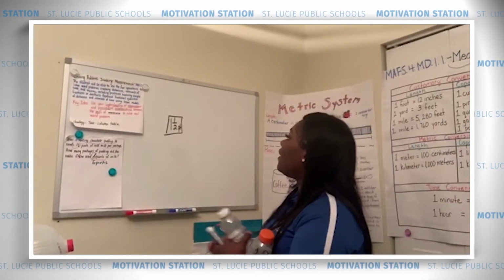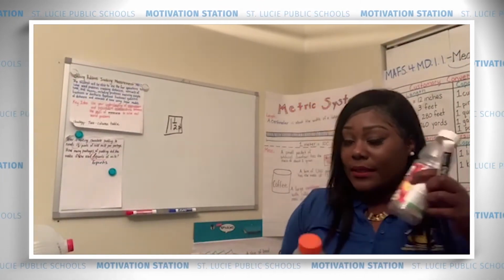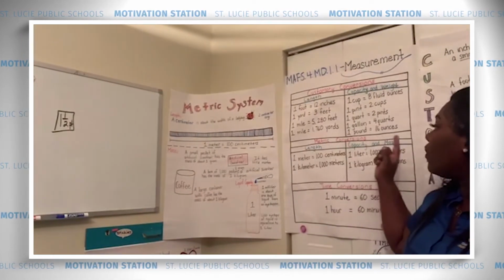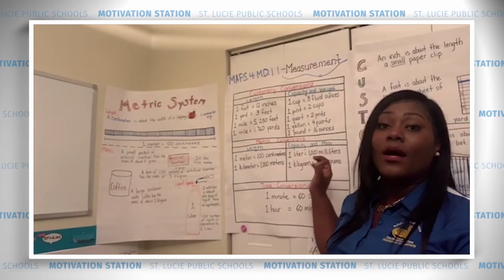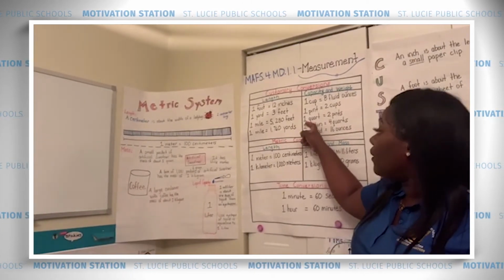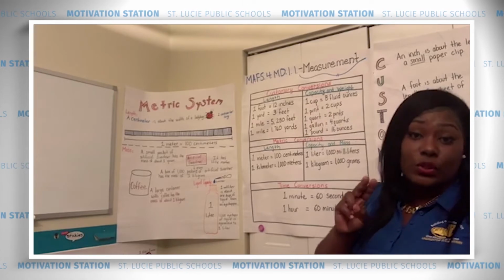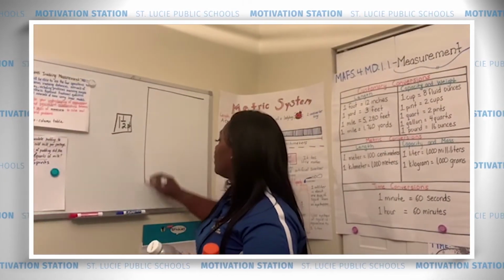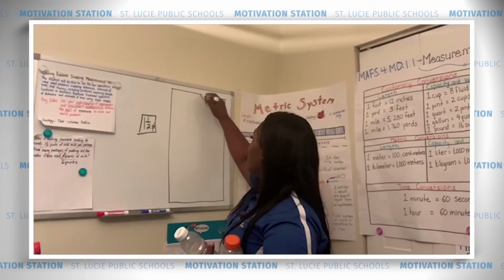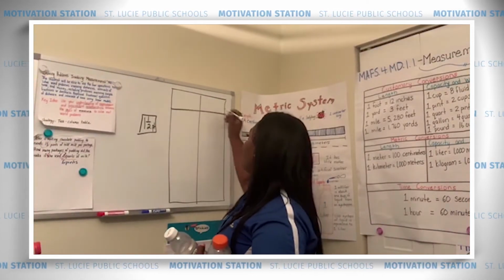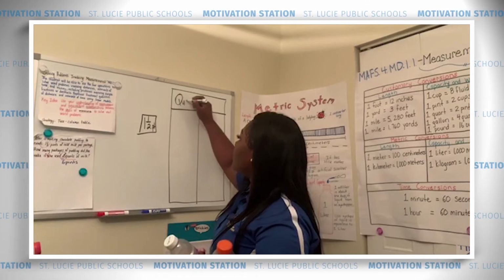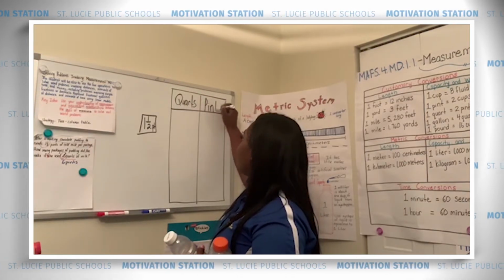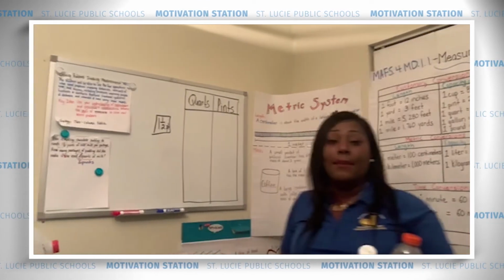So now I need to find out what exactly is 3 quarts in pints. Let's take a look at our handy dandy tool, our reference sheet. When you're talking about quarts and pints, 1 quart is equivalent to 2 pints. Let's note this in our 2-column table. We are going to go from the larger unit of quarts, and we are going to match the equivalent size in pints.